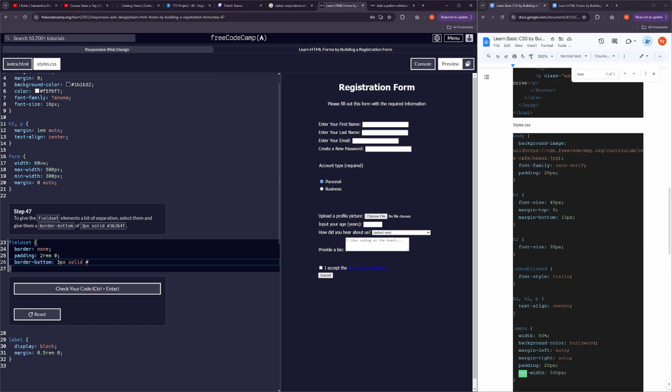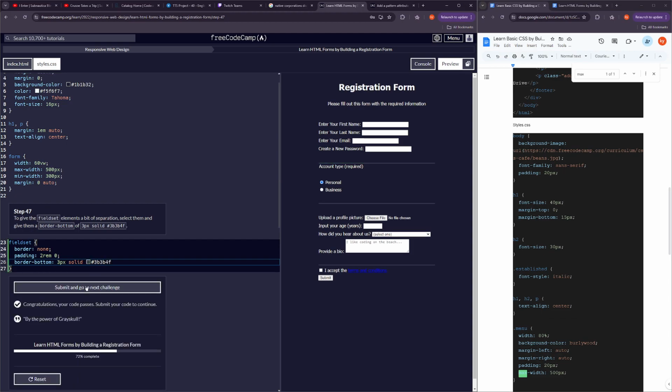Okay, 3 pixels, that's probably the height, I'm guessing. Solid is as opposed to, I'm not sure. And then this one is the hex color. I can't guess because it just does it automatically for me.